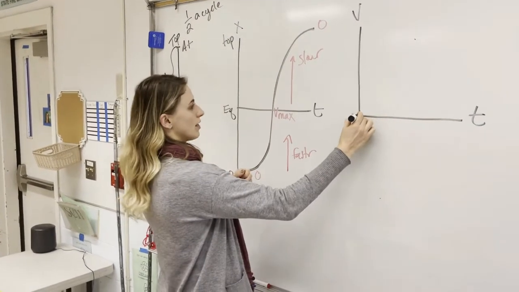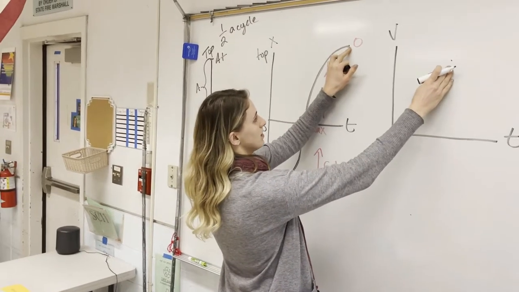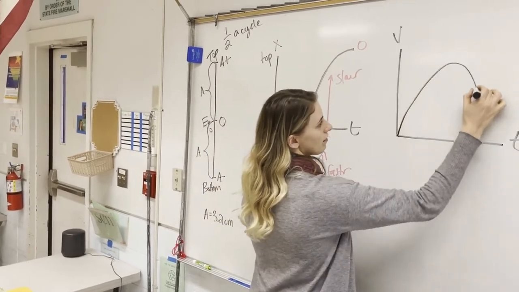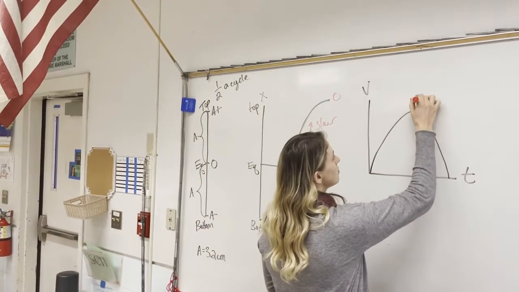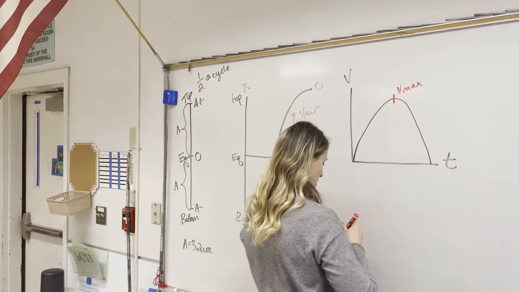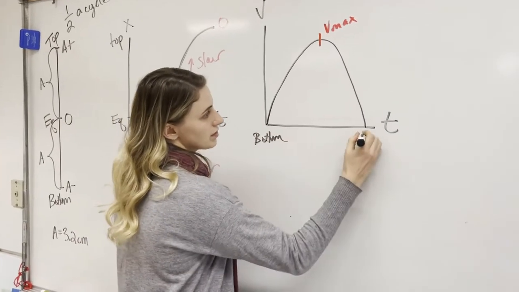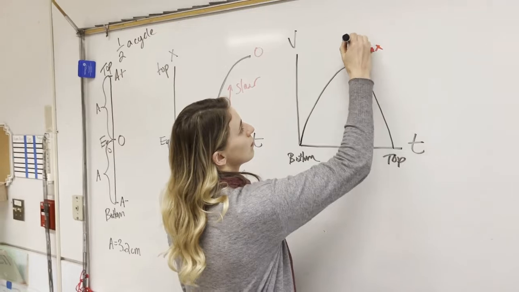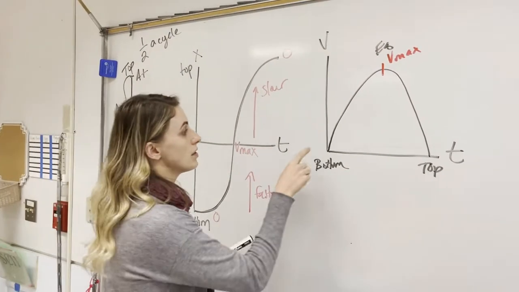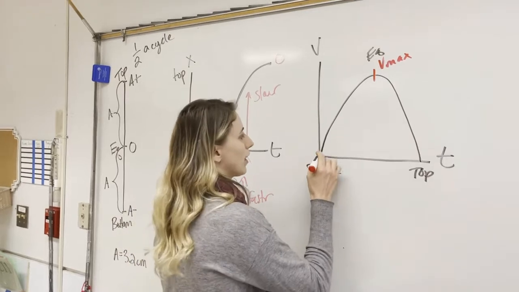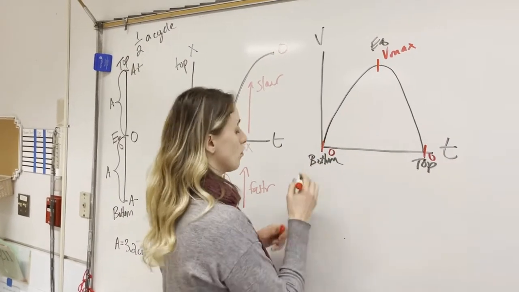So at the beginning it's at 0. At max it's here, and then what happens again at the top? It goes back to 0. So it looks like we're gonna have something like this. Where this right here is Vmax. And this is the bottom, and this is the top, and this is our equilibrium. And that bottom line is velocity 0. Let me add that in here. Well, just label the line as 0.